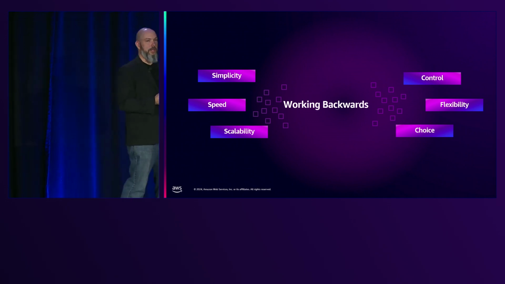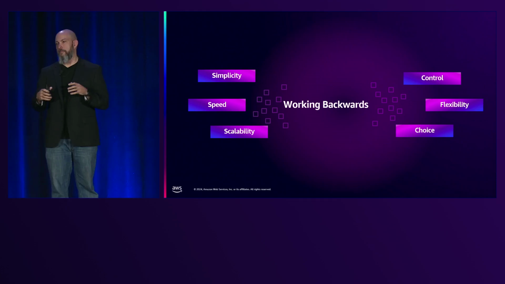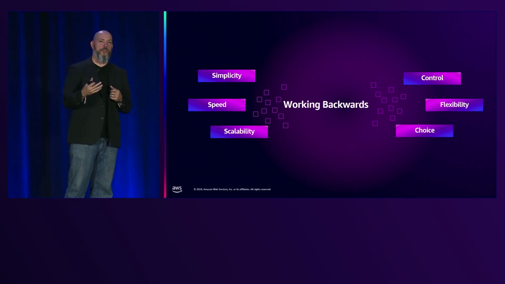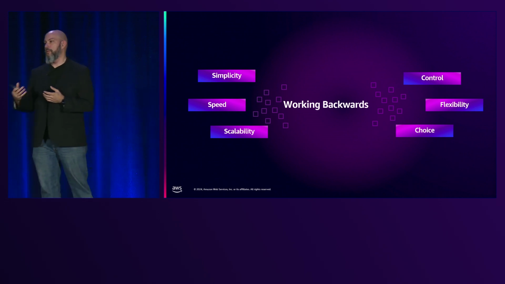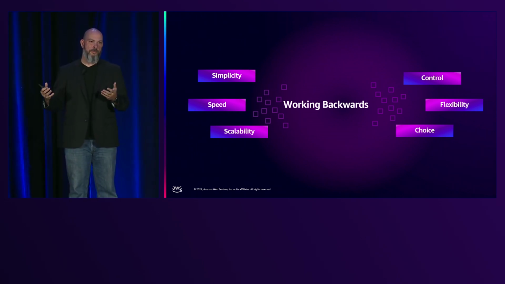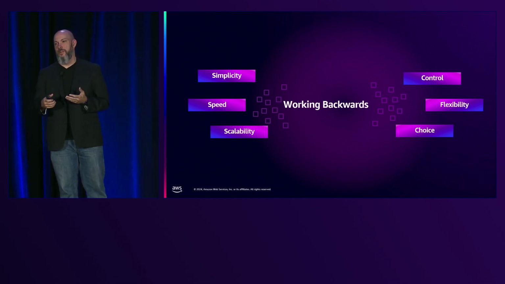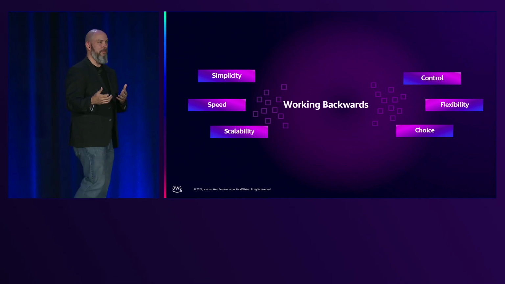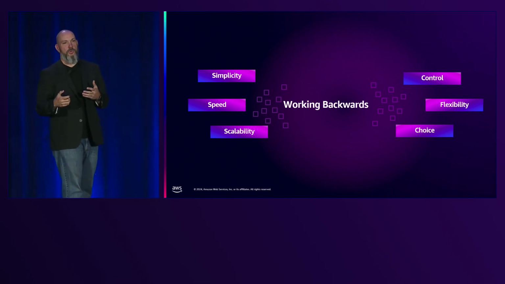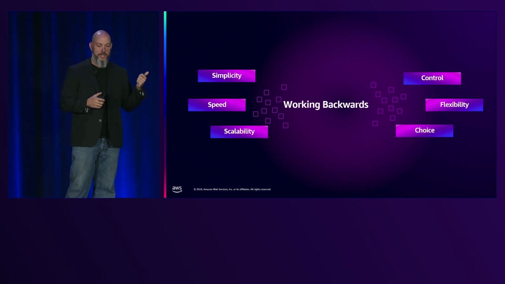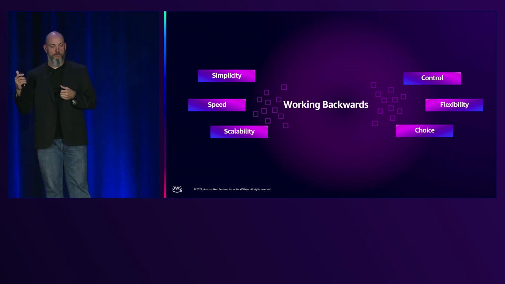The other one is flexibility. Having the flexibility to configure the environment, to have more choice, be able to add additional or use different host types or use different storage options, and to consume it in different ways. Like, hey, I may not need this thing for 3 years. I may only need it for 6 months. But having to purchase something in 3-year increments and depreciate that hardware was also not very compelling. And so we heard a lot of these things about, I really like the speed, the simplicity and scalability, and I'm really struggling with the control and flexibility and choice. These are the things that I would like more of.